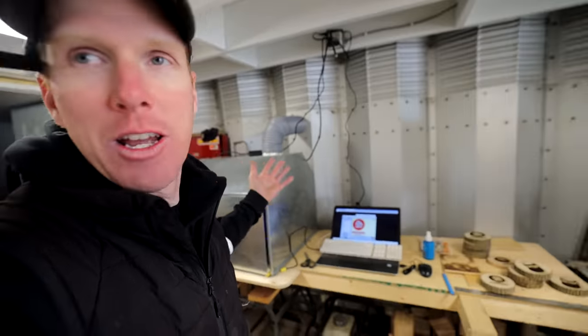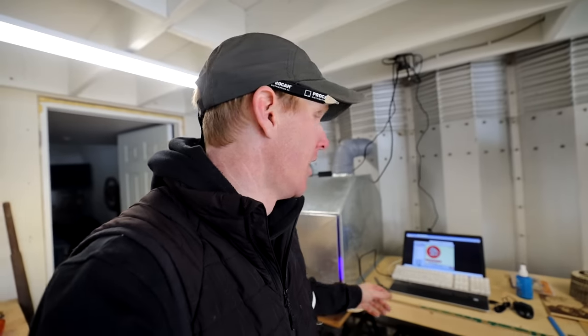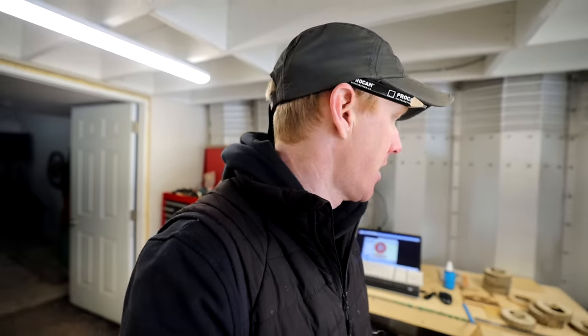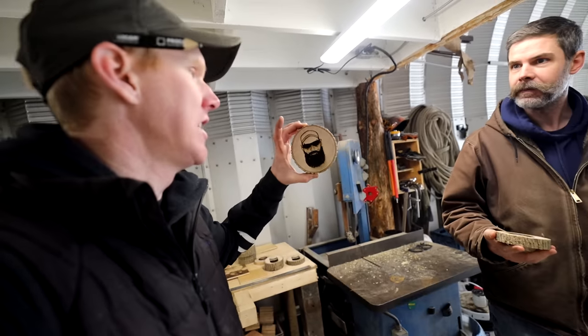We got it all set up — we've got a spare laptop that doesn't close and is all mangled, but it works really well for this kind of shop setup because you don't care if it accumulates stuff. Laptops seem to be a dime a dozen nowadays — you can pick one up for like 50 bucks, and that's perfect to have in your shop. We've got the Wooden Beardsman coasters — so if you want to stick your drink on my brother's face, you can.